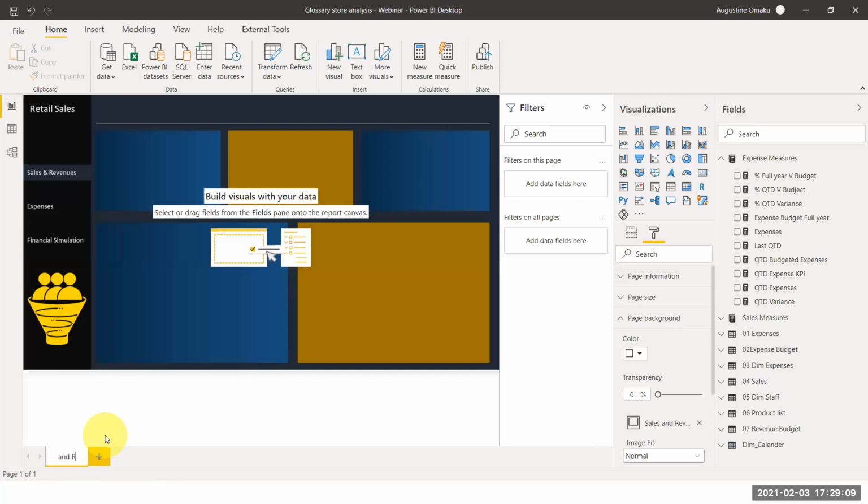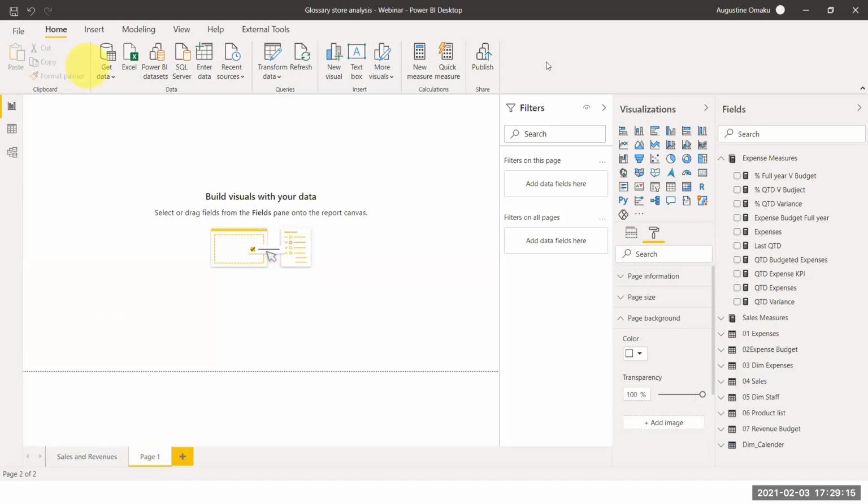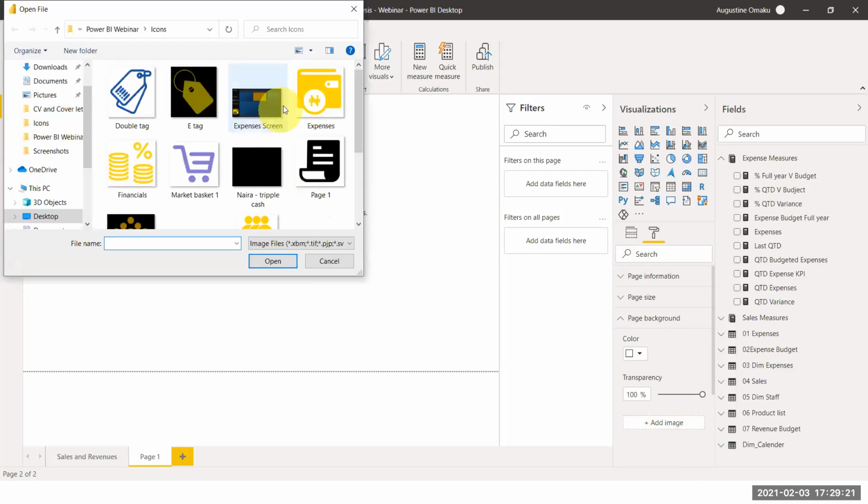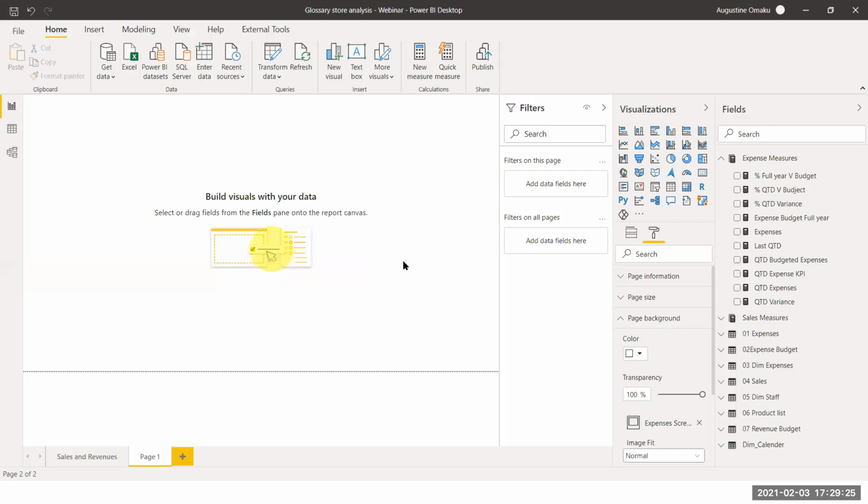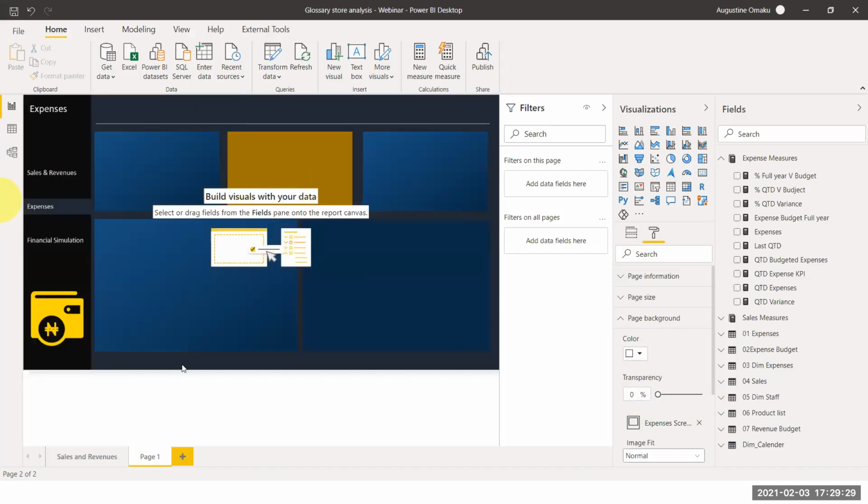Then we bring in another image for expenses. So this is the expenses screen. We take the transparency to 0, so it comes up. So we call this expenses.